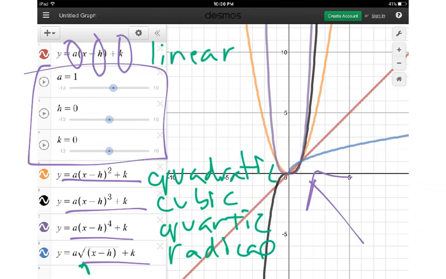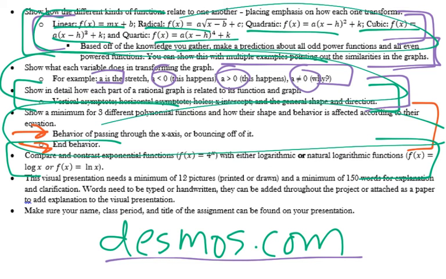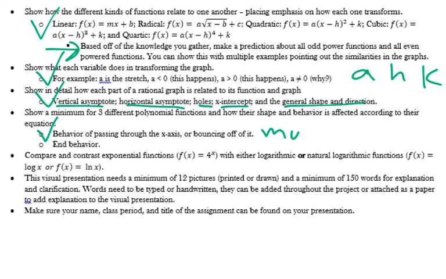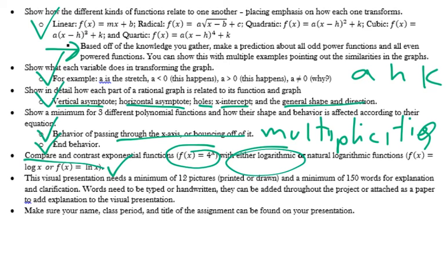So that should get you all the information you needed. Looking at this information, talk about the A, the H, and the K for that. Talk about all these pieces, connect them to the part of the graph. On the rationals, talk about how the multiplicities affected how they went through the x-axis, the end behavior. And then compare and contrast an exponential with a logarithm.